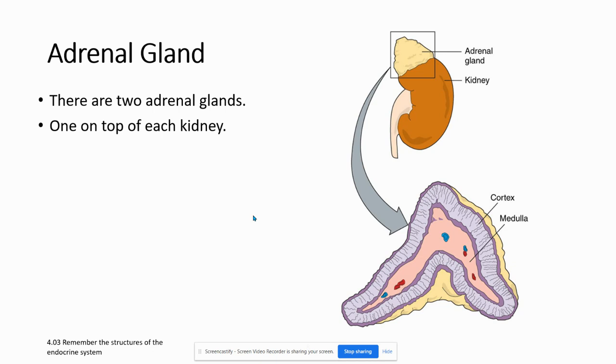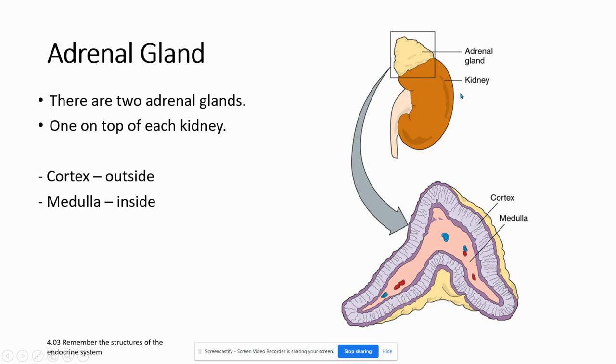Adrenal glands. So you have 2 adrenal glands. One sits on top of each kidney. So you have a kidney, and then it's like the little kidney's little top hat. It's a little blob that sits on top of the kidney. It has a cortex and a medulla. So again, just like your hair, and just like, what else was it that we talked about having a cortex and a medulla? I'm blanking. Oh, your kidneys. Yeah, so kidneys have a cortex.